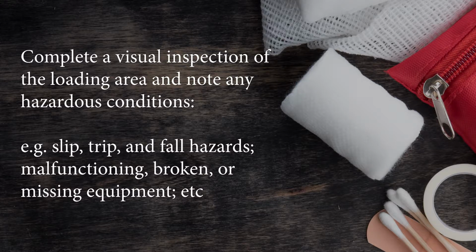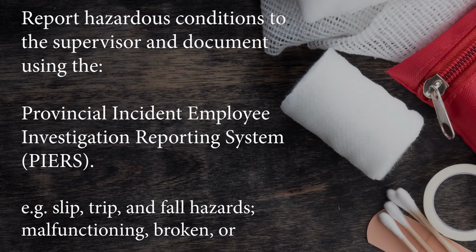Safe work procedures. Loading and unloading patients into EVIS Beechcraft 1900D. 1. Complete a visual inspection of the loading area and note any hazardous conditions. For example, slip, trip, and fall hazards, malfunctioning, broken, or missing equipment, etc. 2. Report hazardous conditions to the supervisor and document using the Provincial Incident Employee Investigation Reporting System, PIRS.